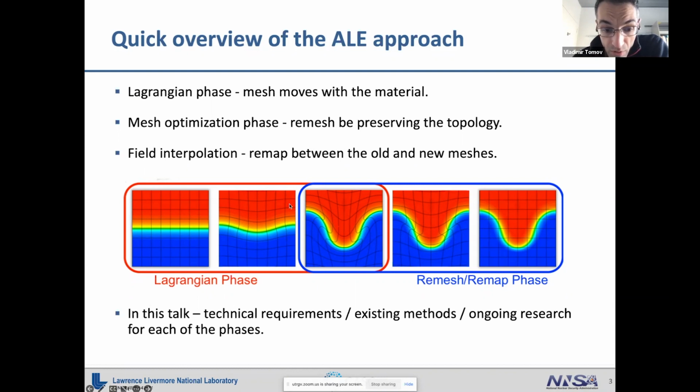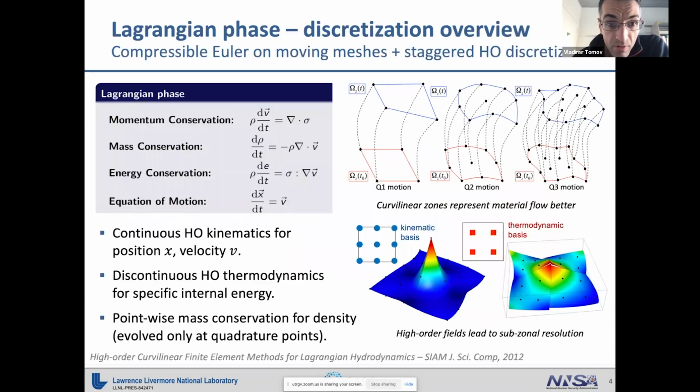So in this talk, I will go over these phases and the algorithms that went into each phase, and I will probably go quickly. My goal is to give many algorithms as opposed to going into deep detail for one particular thing, and I hope everyone will see something that's familiar and maybe relevant to their work. Okay, let's start with the Lagrangian phase.